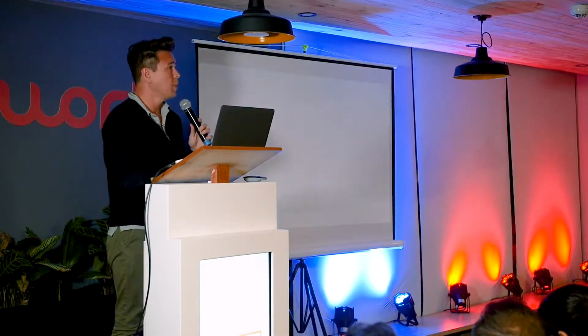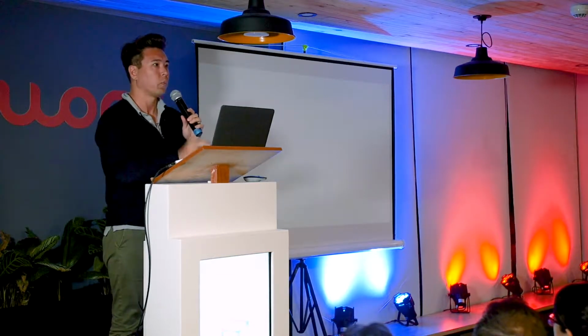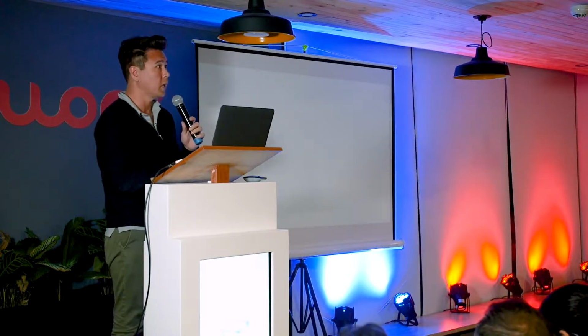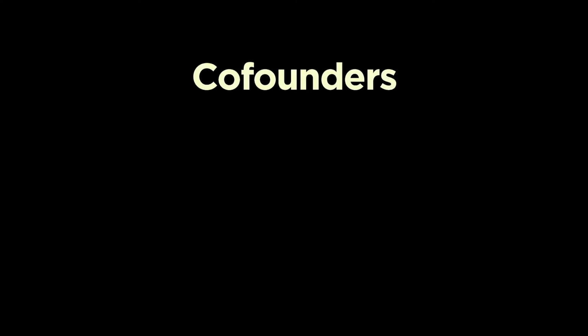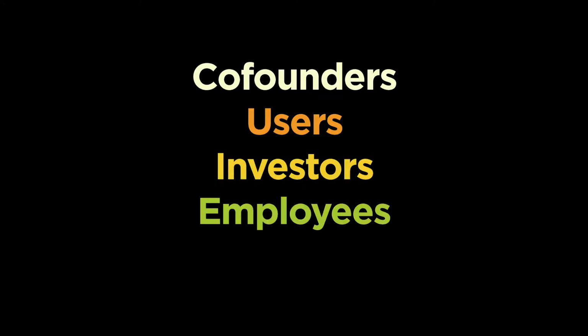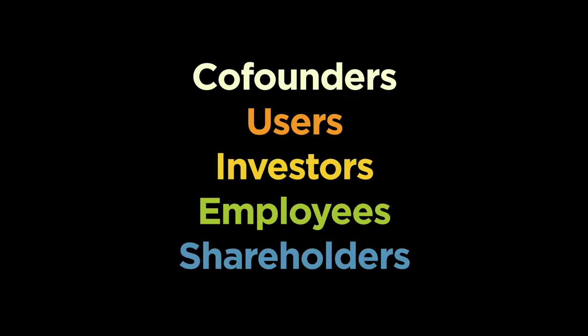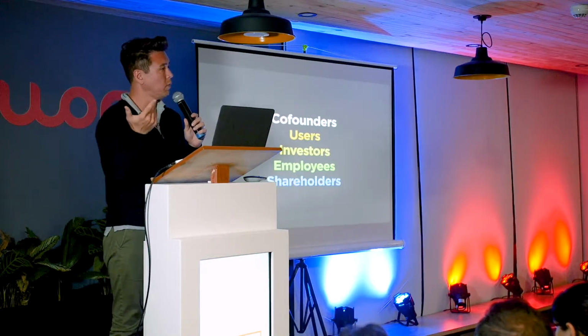Now, this is super important because you will talk about your company more than anything else. It is actually the thing that we are really great at at Y Combinator. We have our companies constantly practice talking about their startup. The Startup School curriculum is designed around helping you constantly practice talking about your startup. And this is because you are going to need a lot of people if you're going to become a billion-dollar company. So you are trying to find a co-founder, you have to have a way of talking about your company clearly. Whether you're getting users or investors or employees or shareholders, you have to get really good at this. And you have to be able to do it quickly and efficiently.